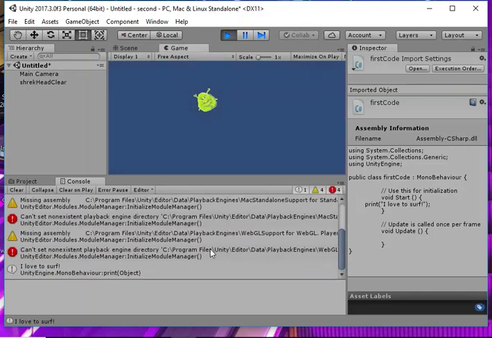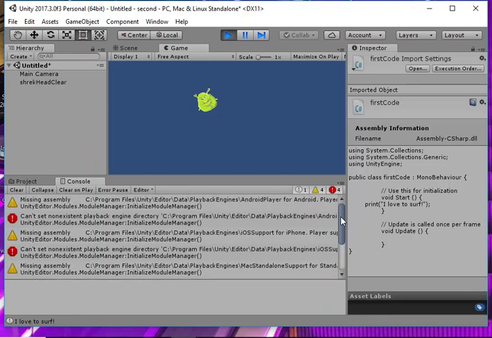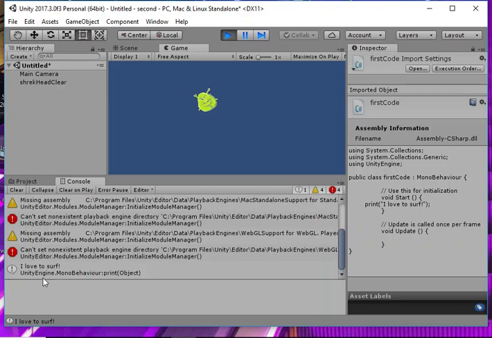And oops. All right, so there's a bunch of scary errors, I guess. But if you look at the bottom, it says, I love to surf, exclamation mark. So that's the output that I am worried about. And notice it only happens once. Okay, so I just wrote my first program. There's something here that's not happy, but I'm not going to worry about it because I did see what I want to see, which is this.